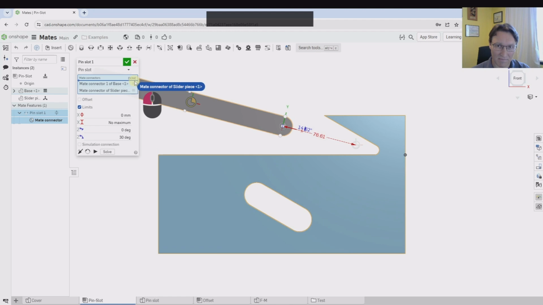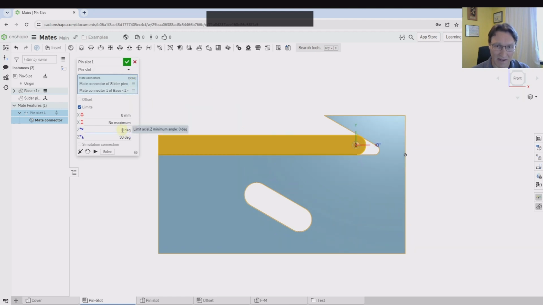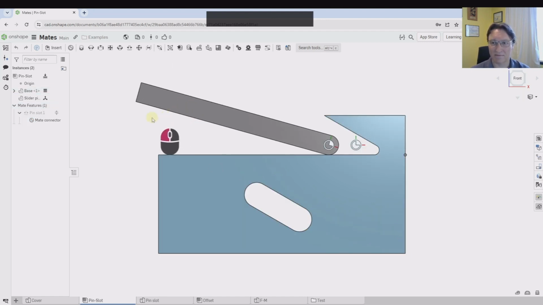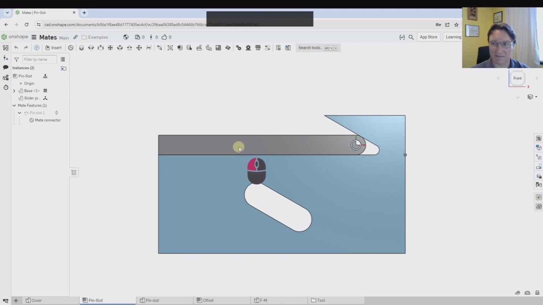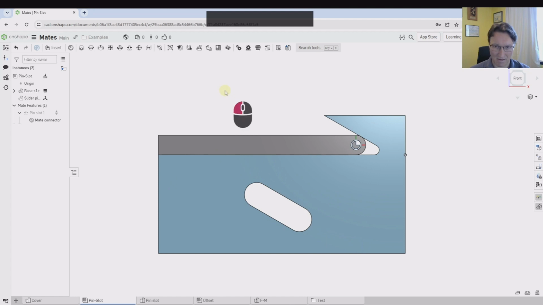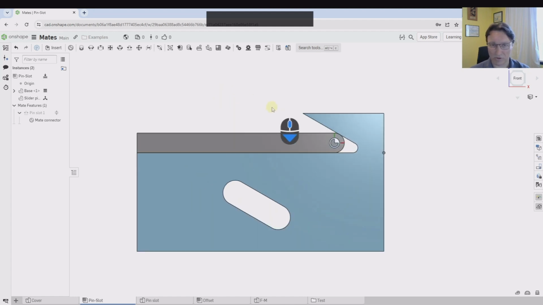You can edit it after the fact, but really, the bottom line is the order you pick for your mates changes how it behaves, and that is not actually really explained anywhere in the help, I don't think, or I don't remember seeing it ever, and that's not something I've seen really discussed. That's, I think, all I wanted to show on this.